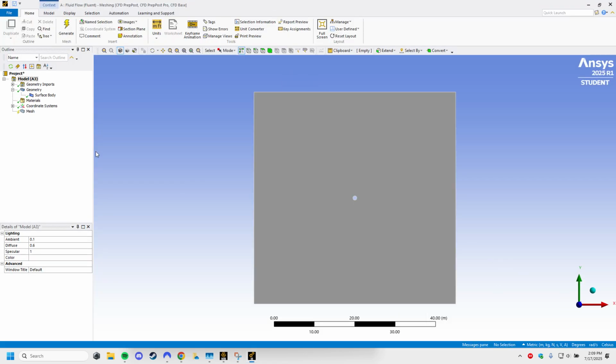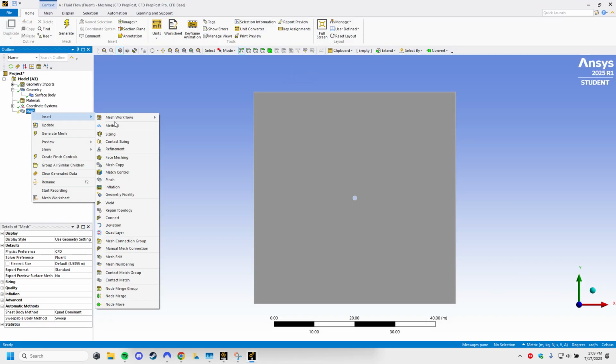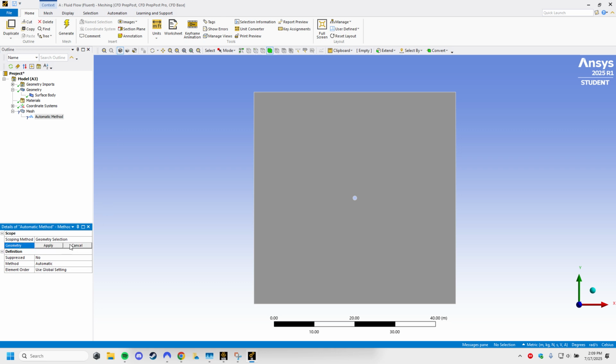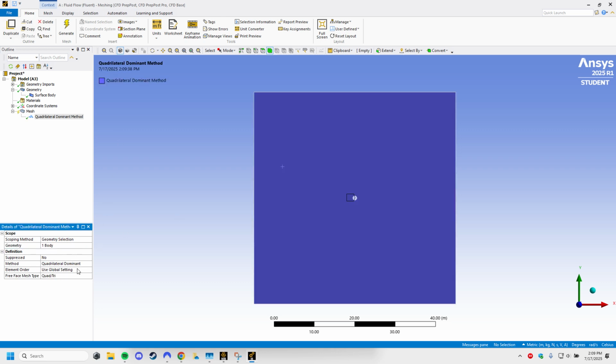With that open, we go to mesh, insert, method. Then we're going to start with a regular triangular mesh. Generate that.